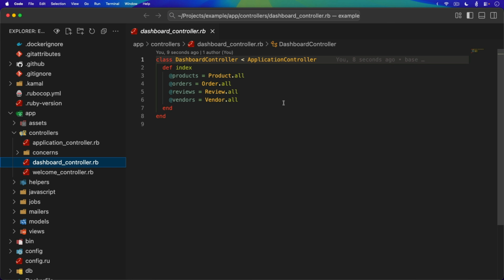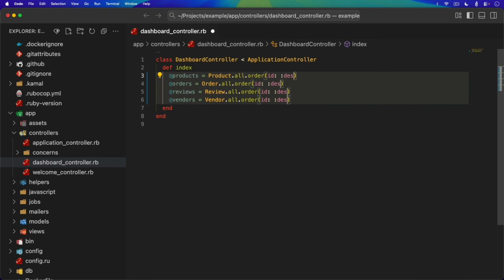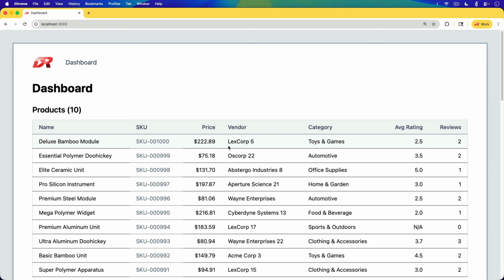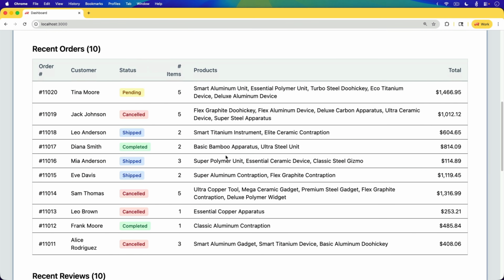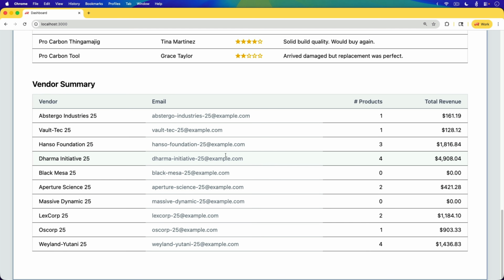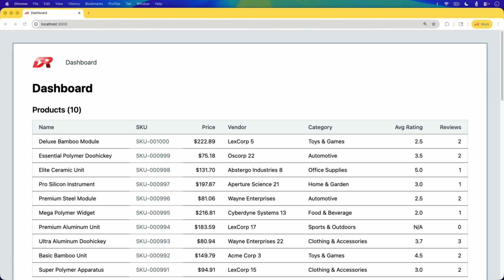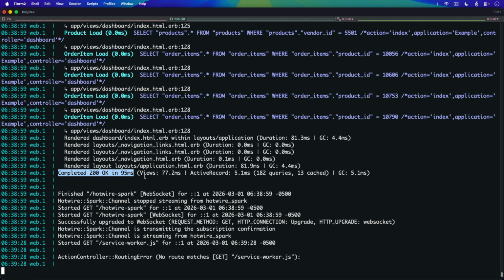Starting off with this application, on our dashboard, we're grabbing all of the products, all the orders, all the reviews, and all the vendors. We could grab all of these in descending order and then just limit to the 10 most recent ones. When we come back and refresh our page, that looks good, and it seems to be running much quicker, even though we have 1000 products. But there are some issues with this as well, because now it shows that we only have 10 products, when in reality we have 1000. However, our page does load much faster now, and we may call that done.